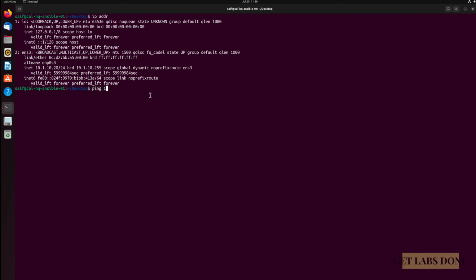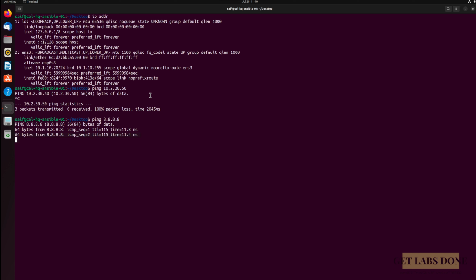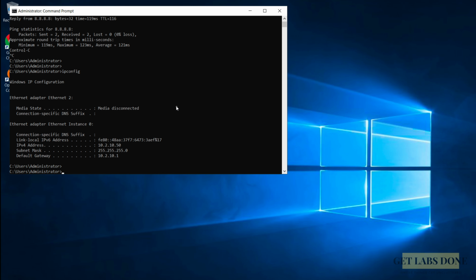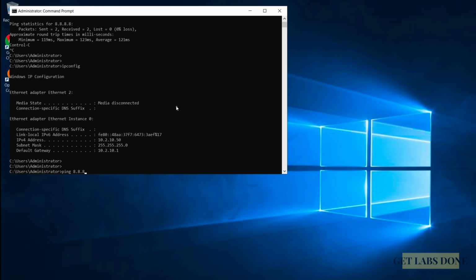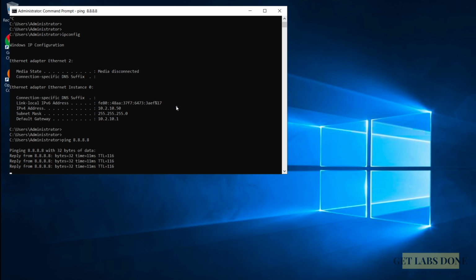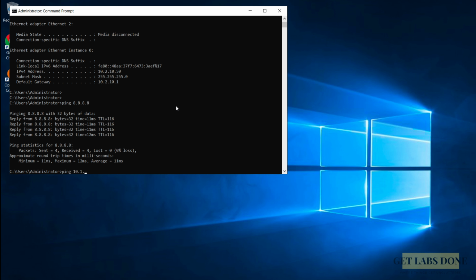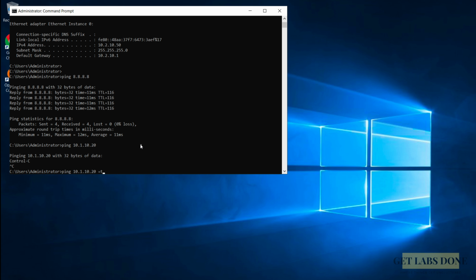If I try to ping from Ubuntu host, it will fail. However, if I try to ping the internet, ping 8.8.8.8, it is working fine. So I can reach the internet just fine, but the communication between the sites is not working, which we are going to fix in this lab. Let me continue to ping the remote host so that we can test afterwards. Let me check out the situation in Bangalore as well. If I ping the internet IP, it is fine. However, if I ping the California site IP, it doesn't work. So let's fix that right now.